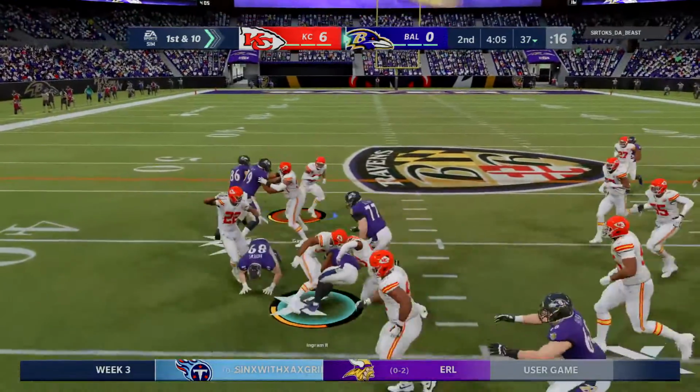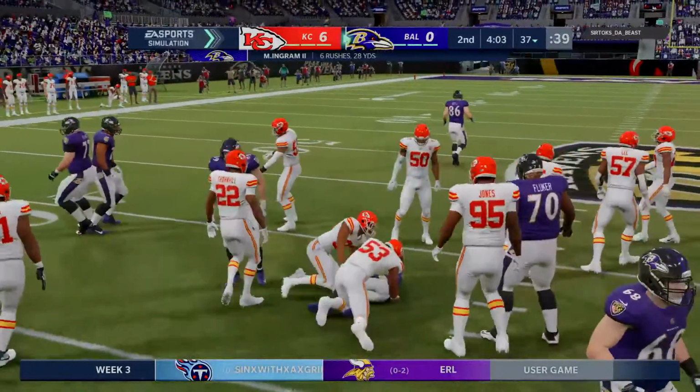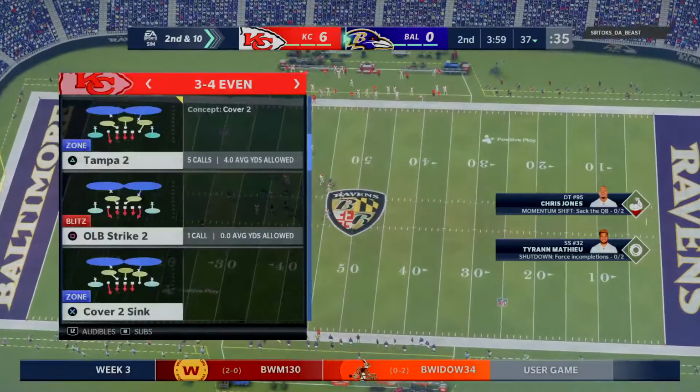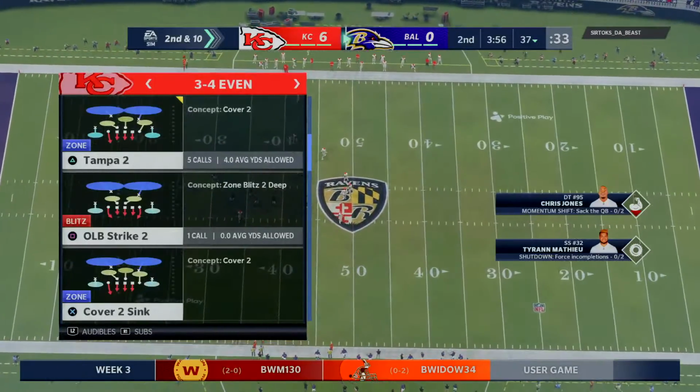A handoff. It's Mark Ingram. And nothing doing. He's immediately taken down at the line of scrimmage. Ball carrier. Call it no gain on the play, and it'll be 2nd down. No gain on the play.